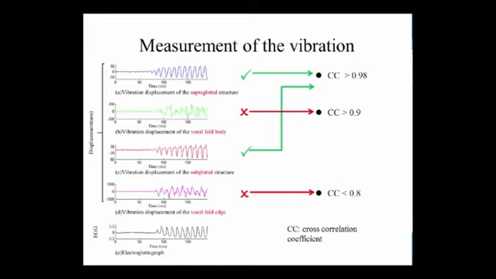And on the other hand, the vibration waveforms of the vocal fold body, which is here, and the vocal fold edge here, seem chaotic and against basic mechanical principles. So here you may ask why, and first, actually, the vibration velocity of the vocal fold edge could reach more than a meter per second, and the shape changes rapidly during the vibration. And it could cause severe signal decorrelation when we try to use the cross-correlation function to track tissue motion.